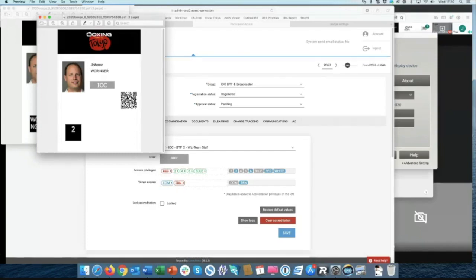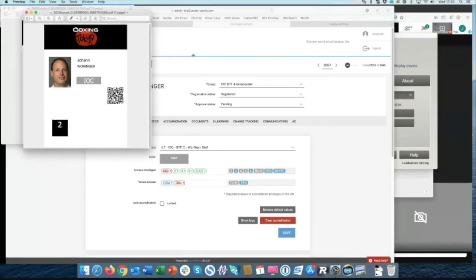So you can have one accreditation badge template for your event. You can have multiple ones. We use the badging module for a lot of other things. We use them to provide, for instance, luggage tags for our participants. Or if you have a general assembly or a meeting and you want to do nice nameplates on your table, that is what you would basically use.